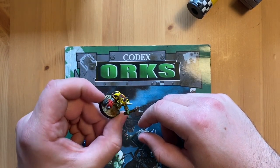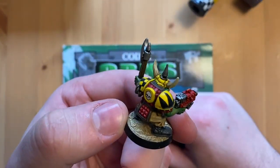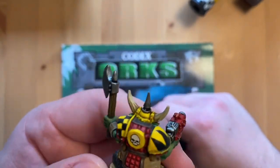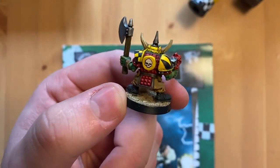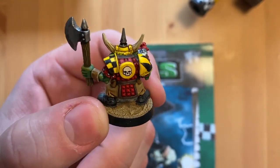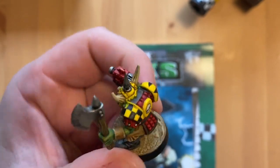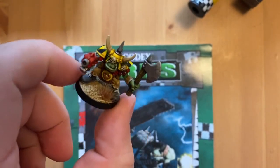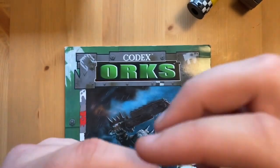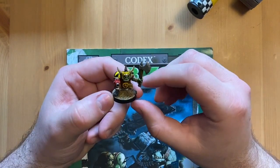So the yellow is quite a bright sort of highlighter saturated yellow, which I managed to achieve by using the Contrast Wraithbone spray and then putting a couple of coats of watered down Flash Gitz yellow over the top, which gives you quite a nice even but very, very bright yellow. The rest of it's all just fairly normal orky colours, but the yellow recipe I'm quite happy with. So I think I just need to start priming things, and then I can start chipping away at them.